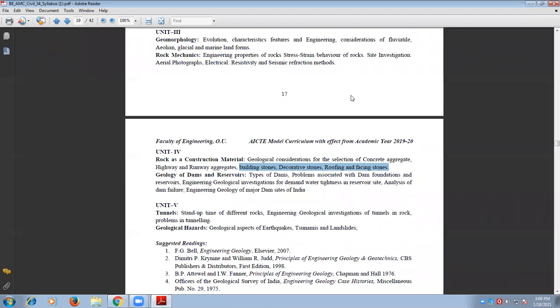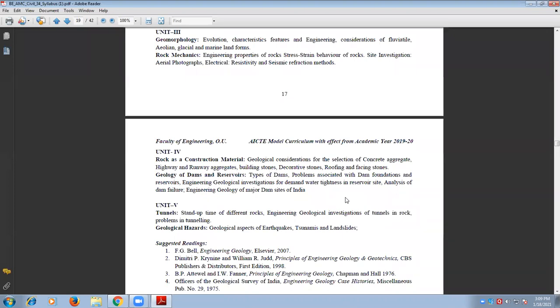Now coming to building stones and decorative stones. Building stones, as the name suggests, are the stones which are used for building, for the foundation material and the structural aspects of a building. Decorative stones, on the other hand, are used for stone surfacing and decoration. India exports a large quantity of these decorative stones. Decorative stones can be granite, gabbros, basalt, gneisses, slates, marbles, limestone, and sandstone. So these are all decorative stones.